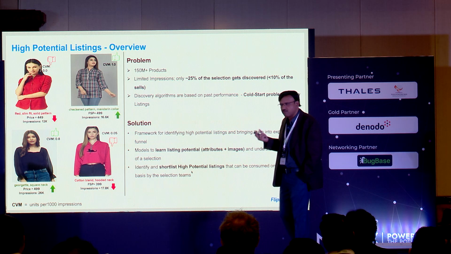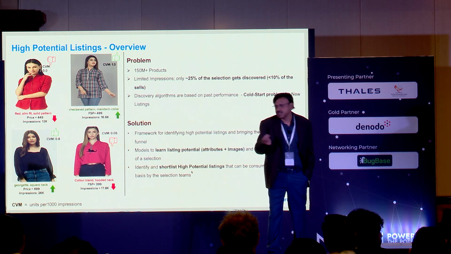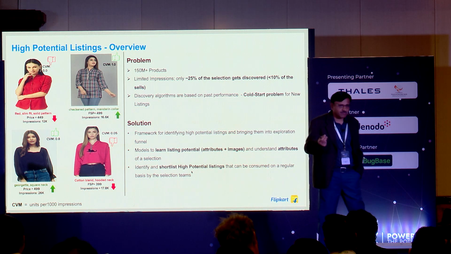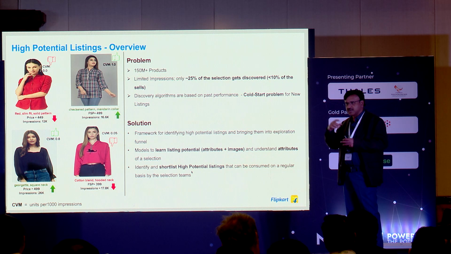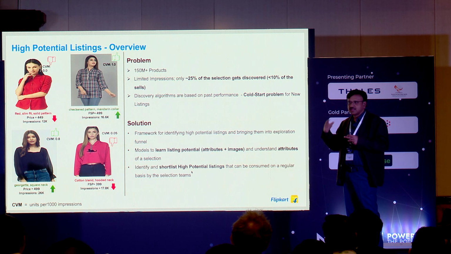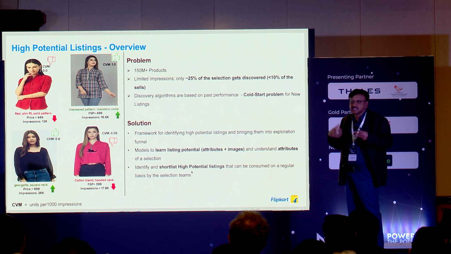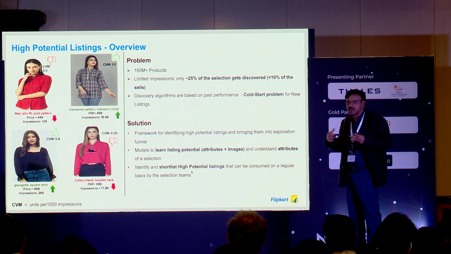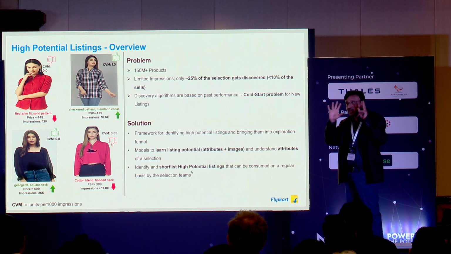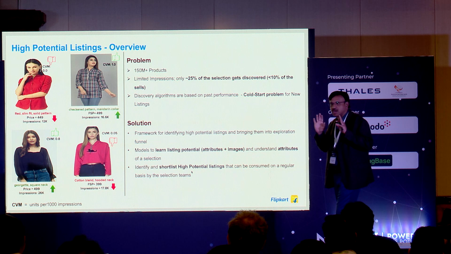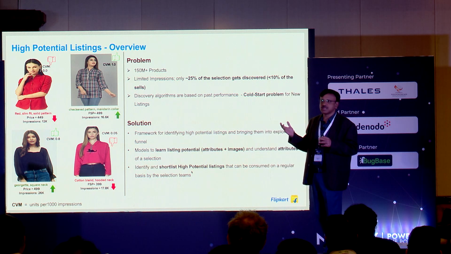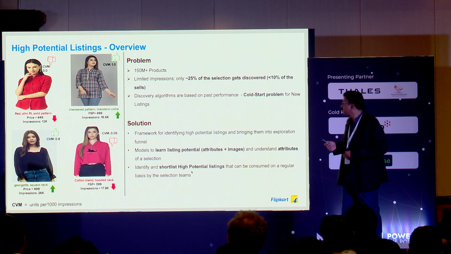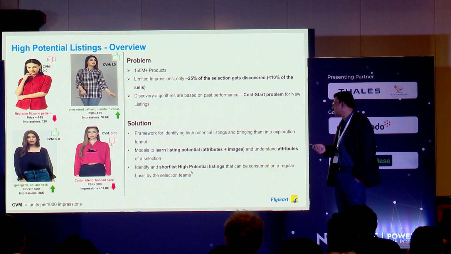And this is true of all horizontal large e-commerce platforms. There's a lot of selection. There is a logic around discovery: as things sell more, as people like them more, they are more visible and are discovered better in the platform. However, the problem with this is that when new selection arrives, there's a cold start problem. So what do you do about cold start?